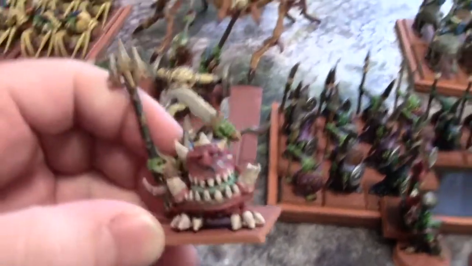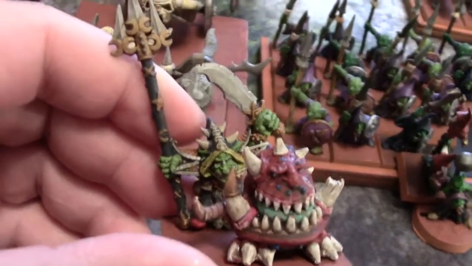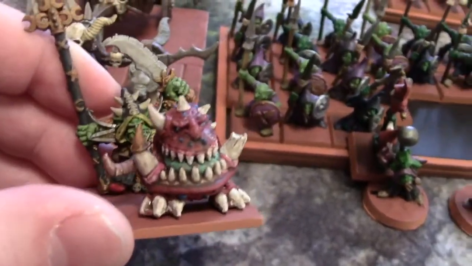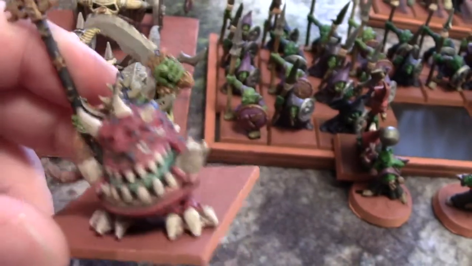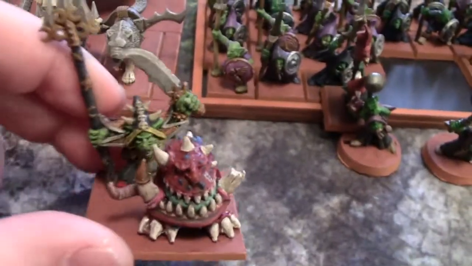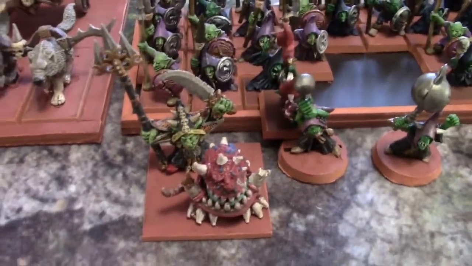And I've always liked this sculpt a lot more than the current sculpt that's available for this miniature. I just thought this one had a lot of character to it, and people might say it looks kind of cartoony, but at the same time I kind of preferred that look for that character because he's a Goblin Warlord, and so he should look kind of semi-ridiculous, right?